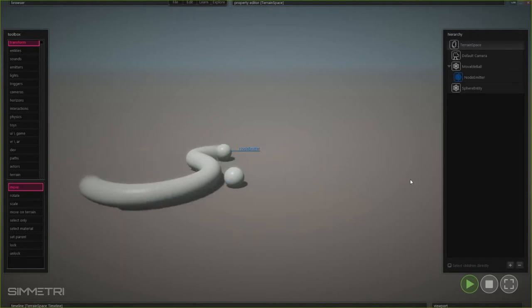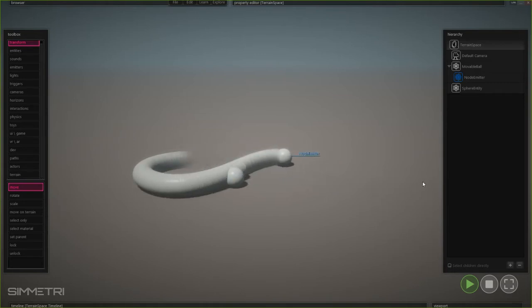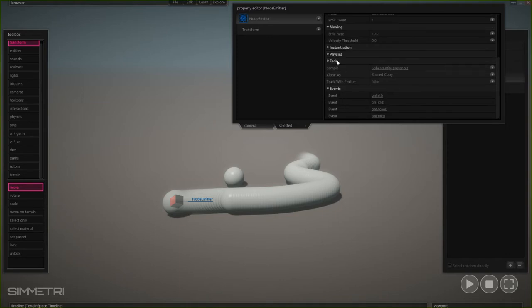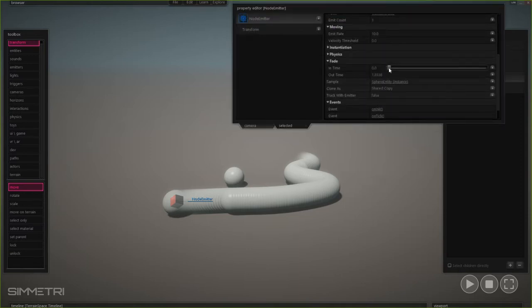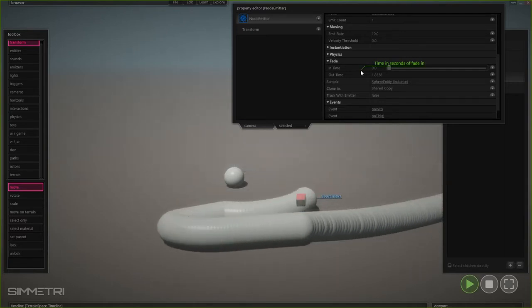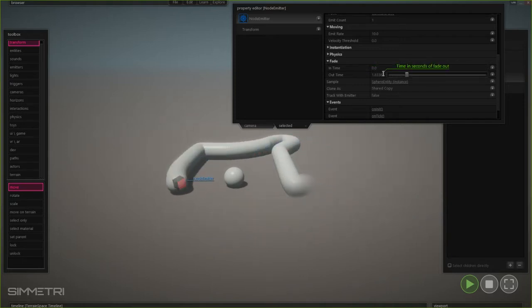Okay, so this looks pretty cool. We've got this tail chasing us. Feel free to change the max simultaneous amount or the fade values. Fade is how long it takes to fade in and out. So those could give you, maybe you want the fading in time to be 0. That way it comes in at full opacity and then fades out over kind of a long arc. That might be something you want. I'm going to work with that actually.